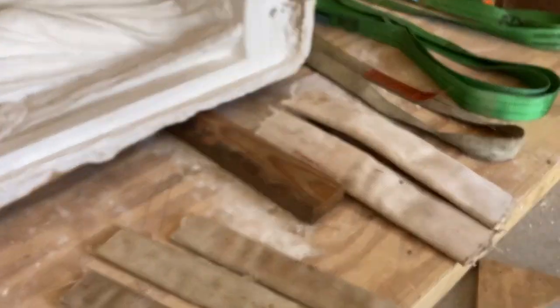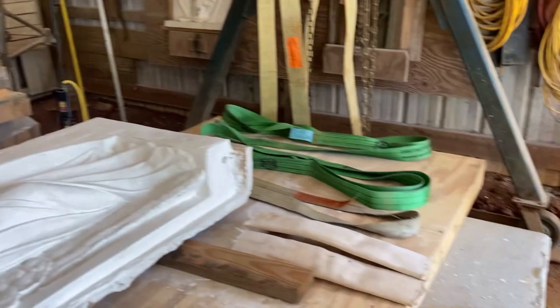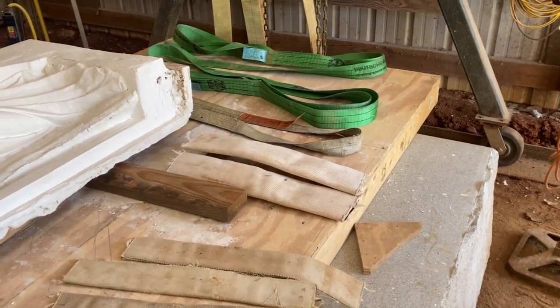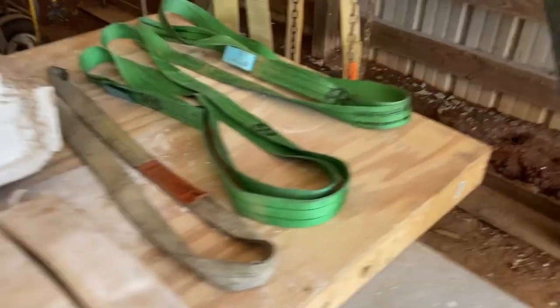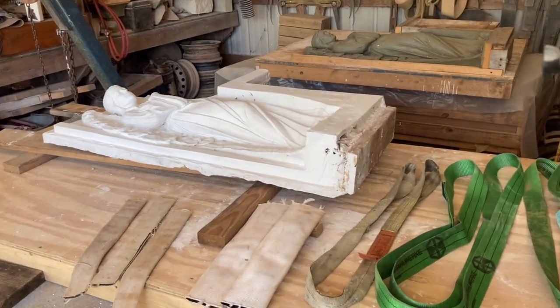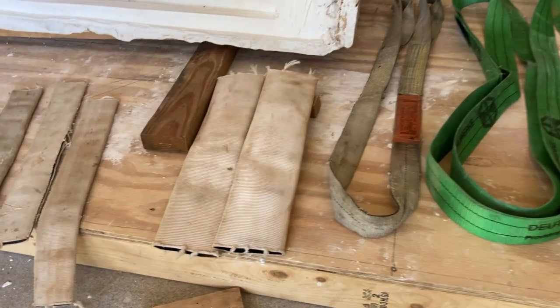But anyways, a whole bunch of belts and slings. My name is Clint Button here at Carolina Sculpture Studio. I'm a granite sculptor, talking a little bit about rigging and some of the equipment I use. Showed you a demonstration on a model that I could pick up myself, but those days are past. So lift safe, because this will kill you.